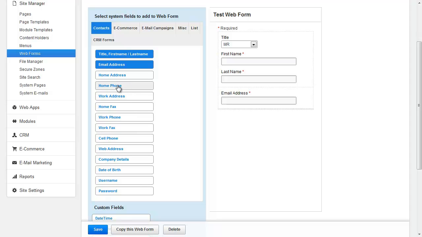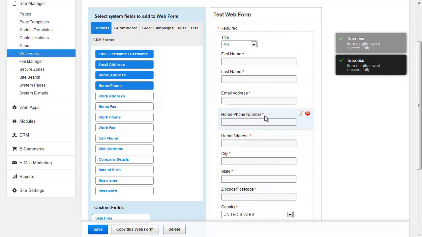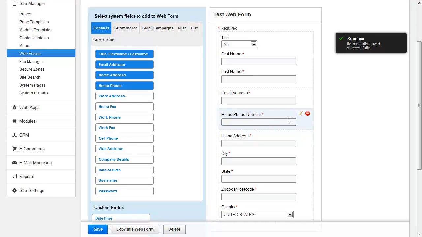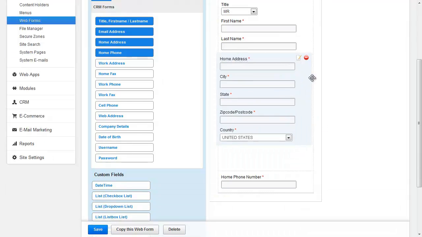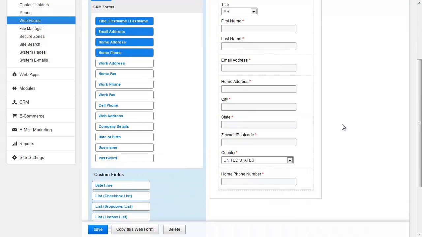So let's go ahead and add a couple. We'll add the home phone and say the home address as well. And you can see when I added the home phone, I just got a single text field over here, and of course I can change it to be mandatory or optional, or move it up and down. I could put the address fields above the home phone. But when I added the address fields, it actually added several different fields here. So I've got the actual street address, I've got the city, the state, zip code, and the country. And you may or may not want to include all of these. You have the option of just including the city or the state or any combination you want. You have to go in and customize the form, remove those from the HTML. It's not very difficult to do, and I'll show you that.